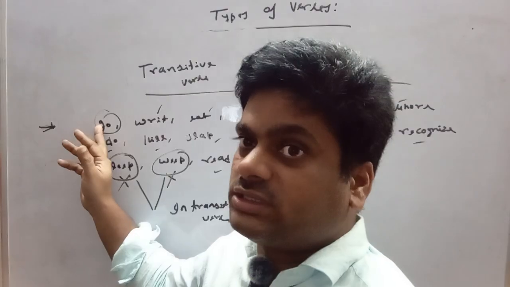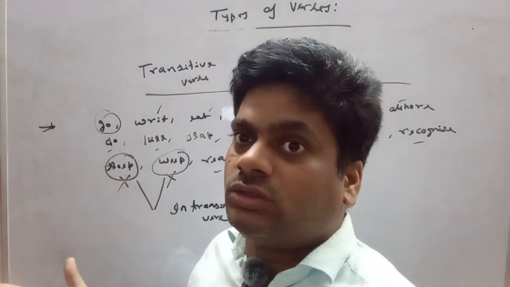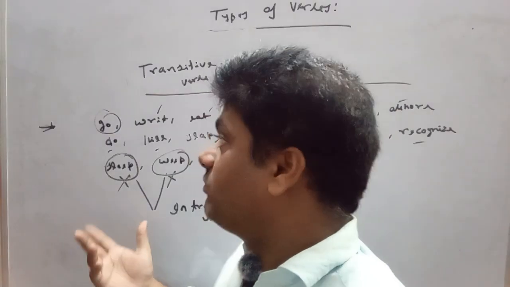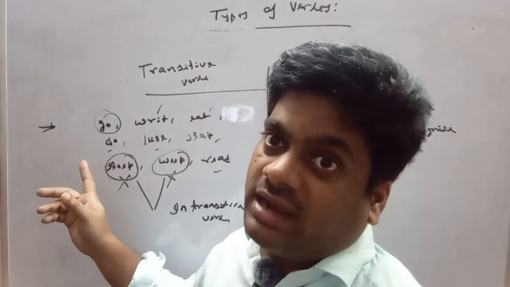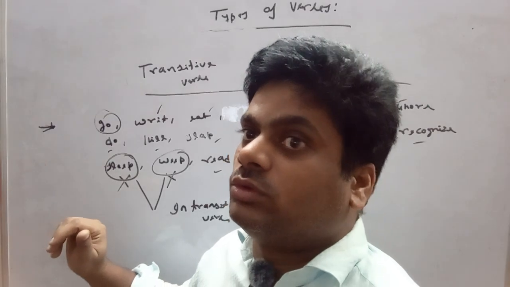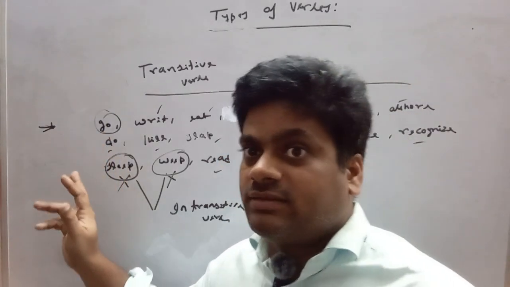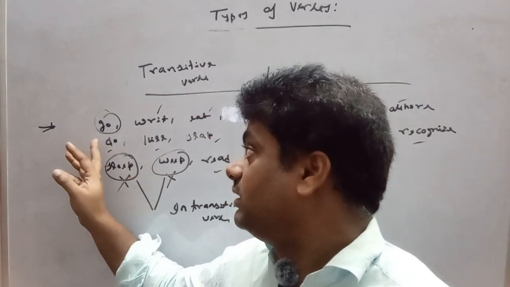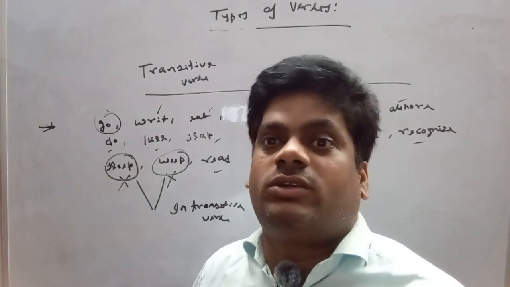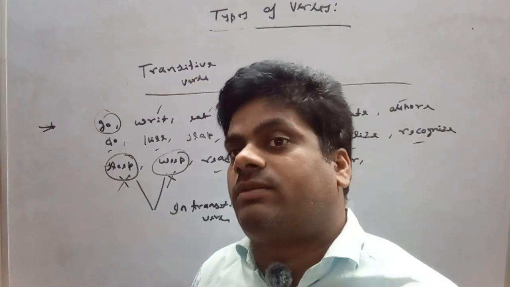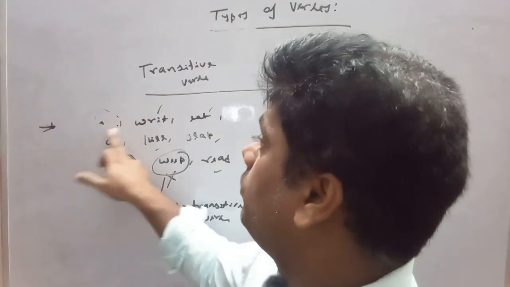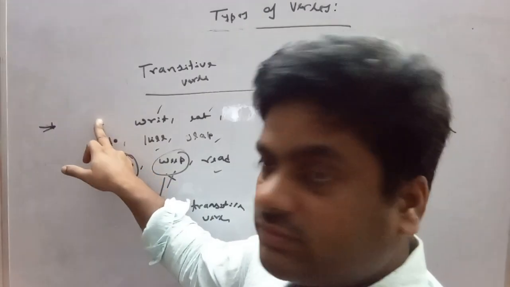Go. Ask the question: what? What go? The answer would not be any type of noun or a pronoun. Its answer would be an adverb of place. Where did he go? Its answer would be where. And where refers to a place, and place is considered not as a noun but as an adverb of place. So guys, go cannot be a transitive verb.